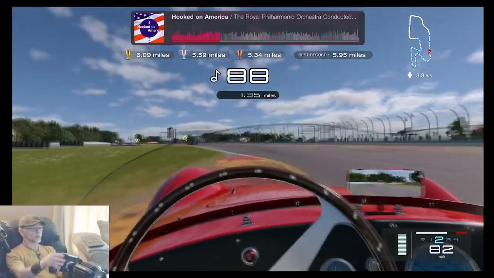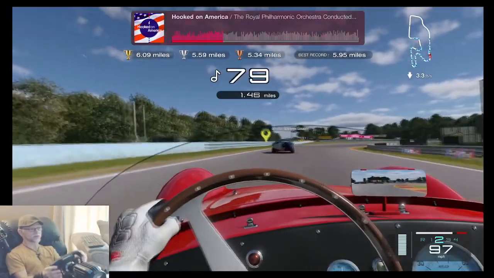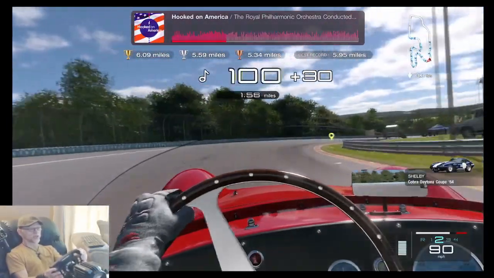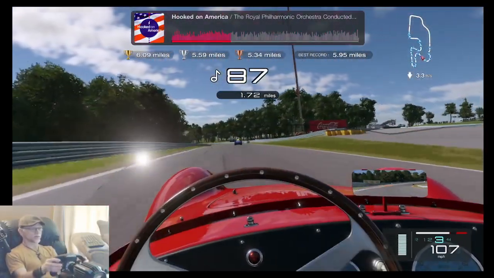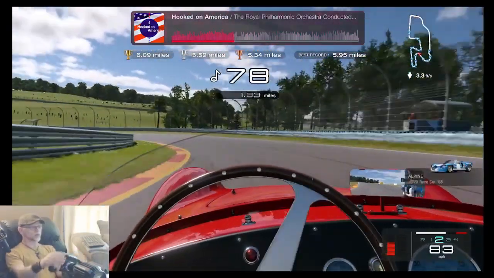Sorry about your destroyed bumper. And the chicane. Still pointing in the right direction. This is excellent. Oh, that was close. Got a little wide on that corner. And then full throttle through here. Down the hill. Brake. Try not to hit dude.